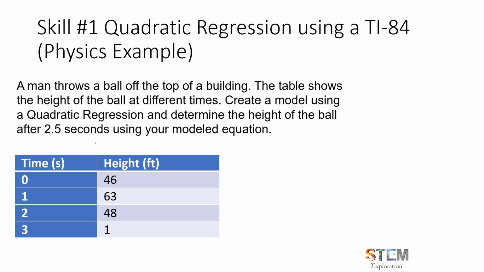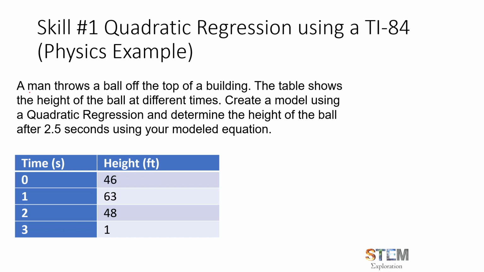Alright, so if you watched the Desmos example already, awesome. You can pause it here if you want, and then go and answer the question. Give yourself some practice. But if you're using a TI-84, take careful note because I'm going to walk through how to analyze this specific question. When you're doing a quadratic regression with a TI-84, you're trying to take this set of data, plug it into the TI-84, and then use that to create a regression that you can then use to find something else.